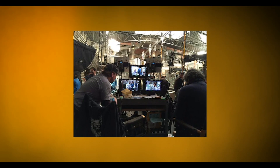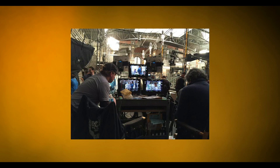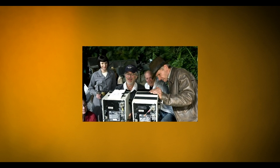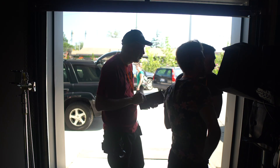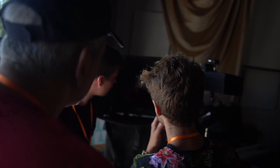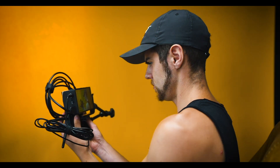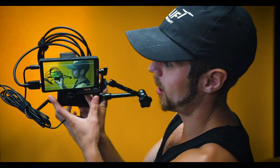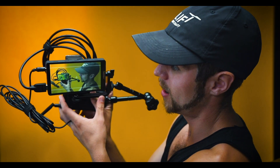For those of you who have watched the behind the scenes of a Hollywood movie, chances are you've seen the director, or the cinematographer, or a crew member standing behind a monitor while the camera operator shoots the scene. This is done by using wireless video transmission. Essentially, it's kind of like using a wireless adapter for your lav mics, only it wirelessly transmits the video signal so that you can watch the film without actually being behind the camera. This is a really great luxury that a lot of directors use so that they're not hovering over their cinematographer's shoulder. Sometimes this is done with a really long HDMI, but in most cases it's done using a wireless video transmitter.